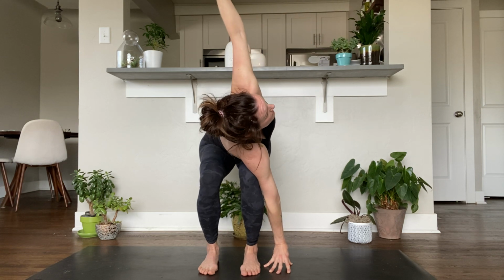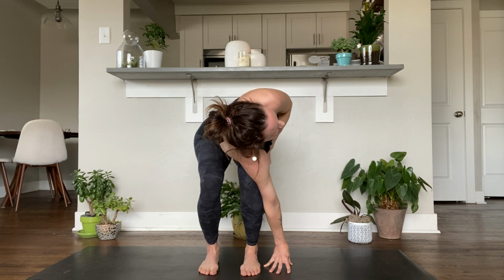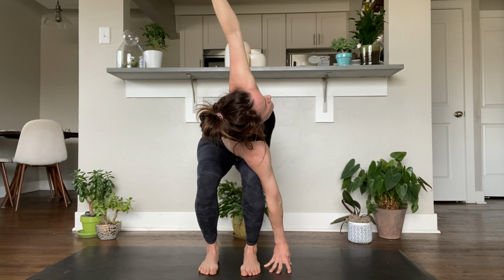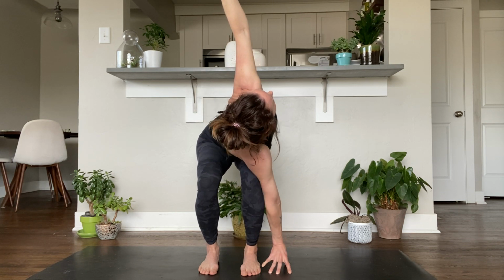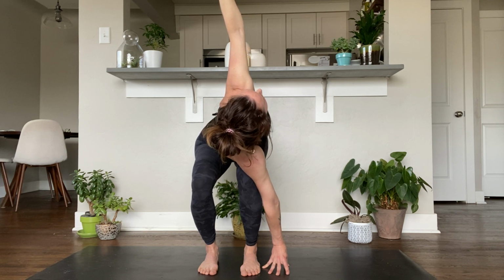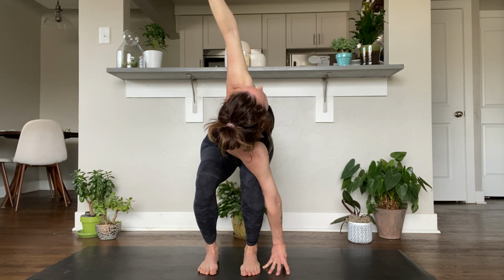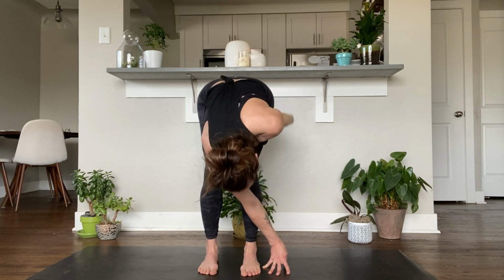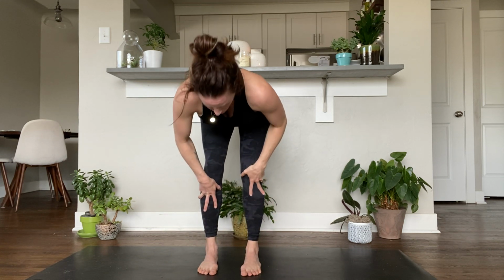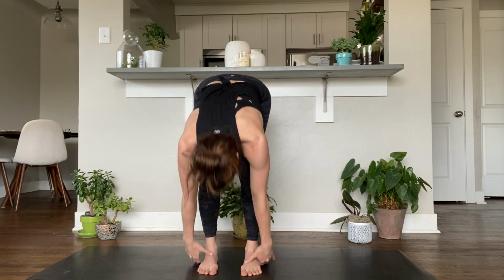Perhaps fly your arms, but feel your knees, especially that left one. It tends to get pushed inward by the right arm. Press it out into your arm and see if that gives your back any more space. You might look up, turn around yourself. Release into a forward fold. Breathe into a flat back. Open mouth exhale. Inhale, stand and reach up.